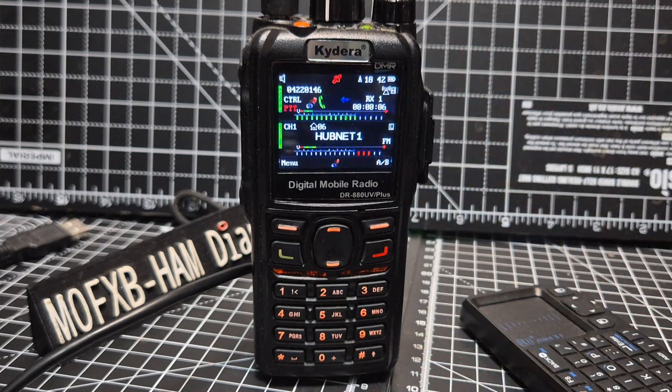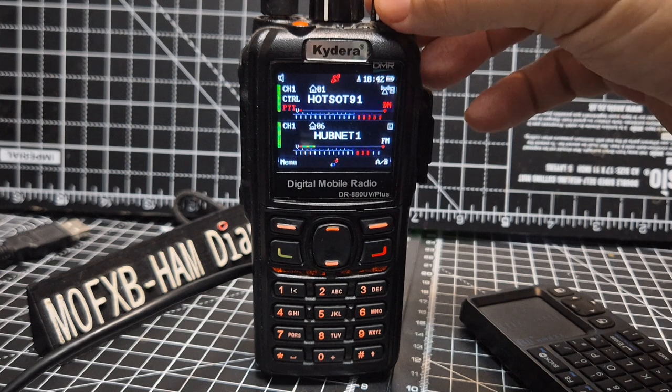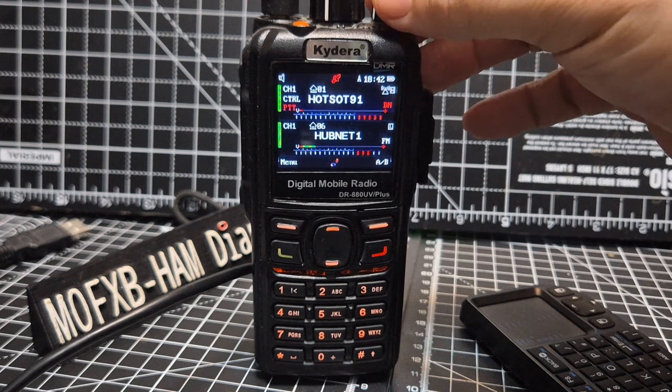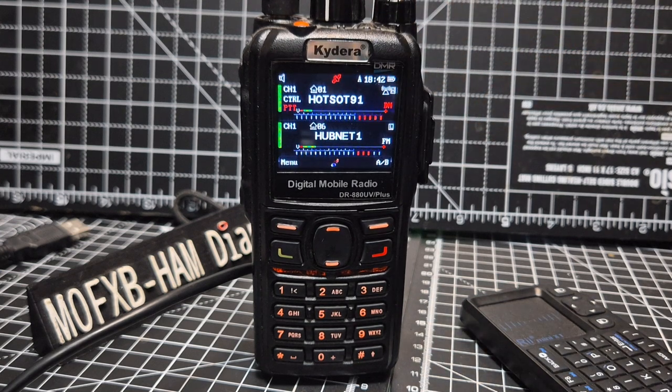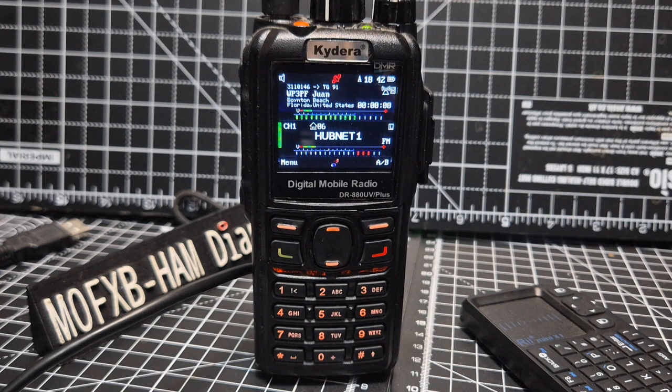You've got GPS showing there as well, also APRS — analog and digital — and it's dual receive. You can go single screen. And when you turn the volume up and down, you can go very low, because a lot of people complained that you couldn't turn the volume very low. You can. When the writing comes in green, that's talker alias. If you've never heard of talker alias, this is when the information from the DMR user comes from their radio because they've turned on talker alias. If it's using a CSV file, then it will come through in white. So it's fantastic and sounds great.